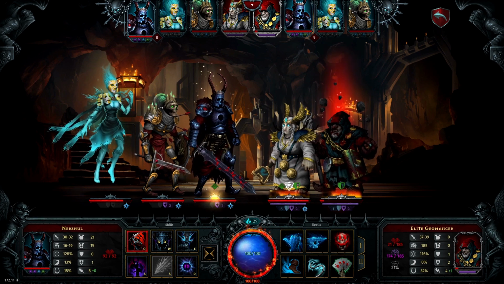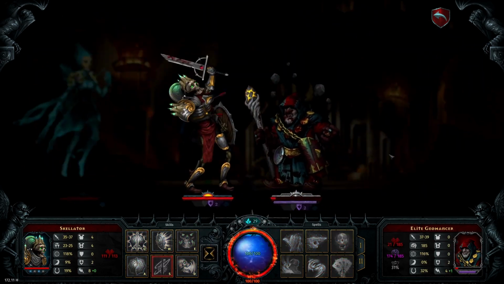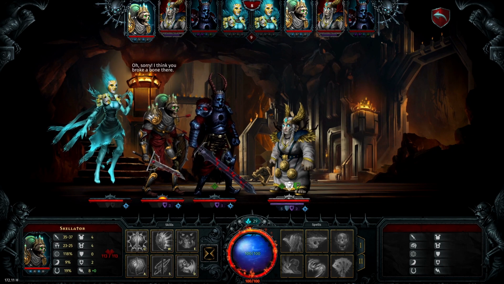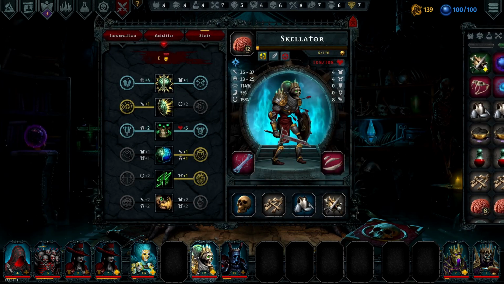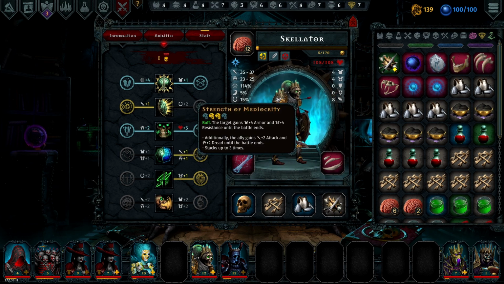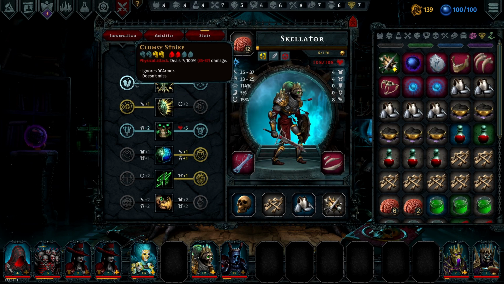Now you might be wondering why a third skeleton. And the answer is because a third skeleton would allow us to become part of the breathless tide, basically dedicate Skeletor to attacking. Mine is the winning side. And our newbie skeleton could just smack things, or just apply Strength of Mediocrity. You can do it 3 times to Ner'zhul, 3 times to Skeletor. And I imagine by the time we've had 6 turns, we're nearing the end of the fight one way or another.